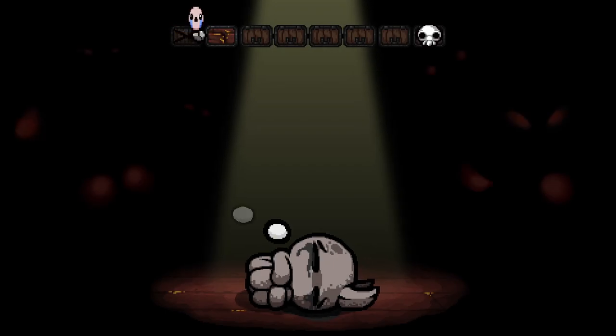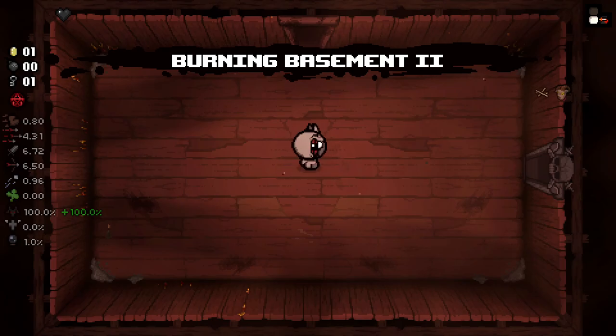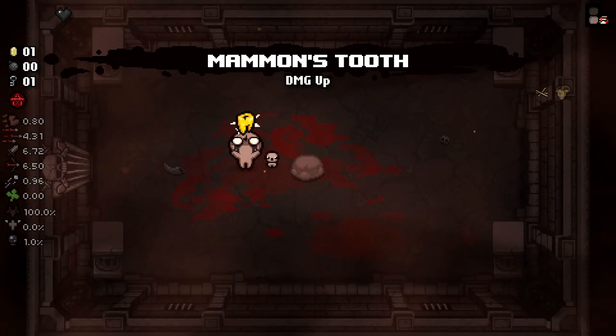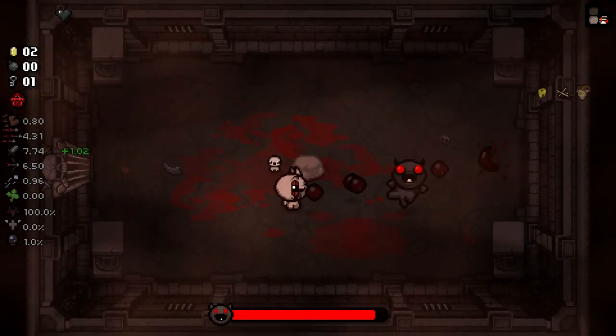But I have to say, I really like the idea of these two forms, one on hit and one without. And I really like the sprites so far. The theming of the character, the sprites, they're really cool, really good. Damage up, spawn a coin on pickup. We'll take it. Little horn here.